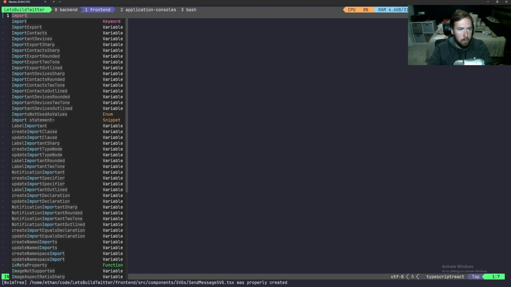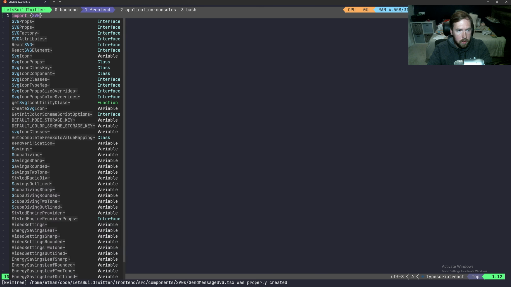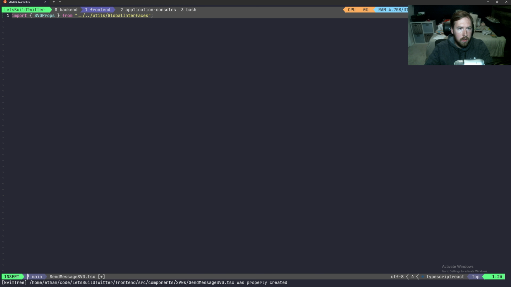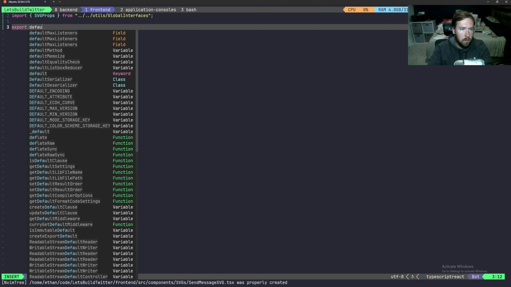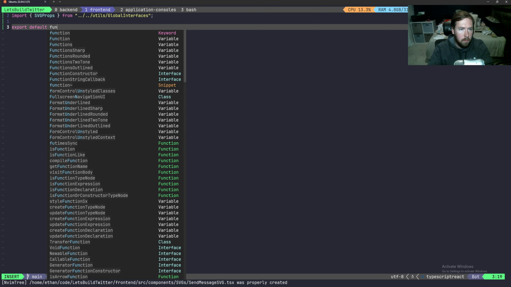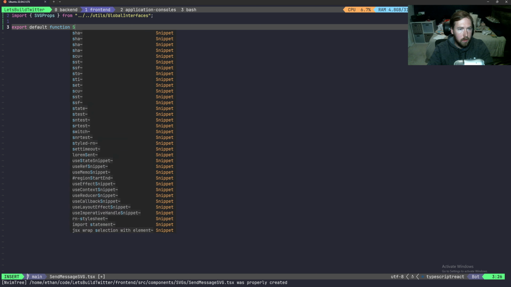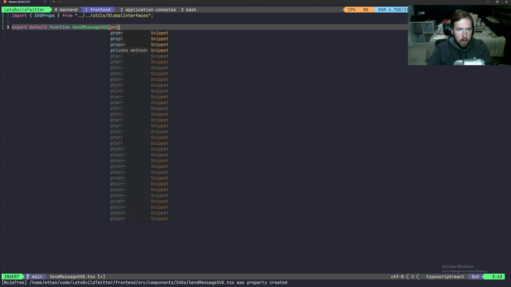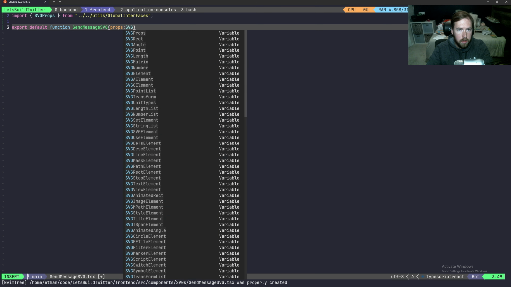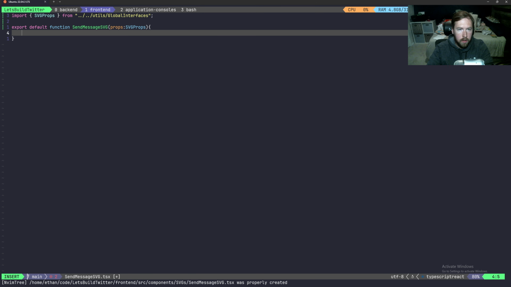Let's go ahead and import our SVG props. And then let's go ahead and set up our export default function, and this will be called send message SVG. This will take in our props, which are SVG props, and then let's go ahead and return, and I'll show you guys where to get this from.